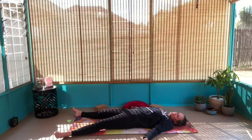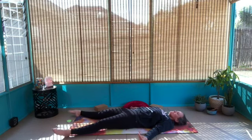When you are ready, bring your awareness back to the breath. Taking a few deep inhalations and exhalations. Deep inhale. Begin to wriggle the fingers and toes, taking the tip of the thumb across the tips of the fingers.